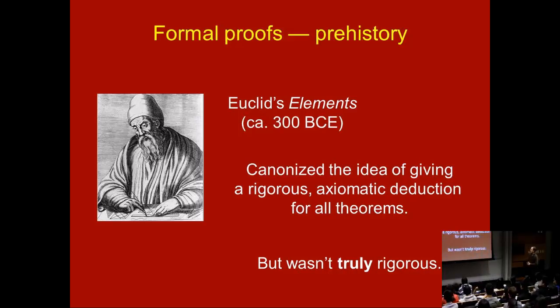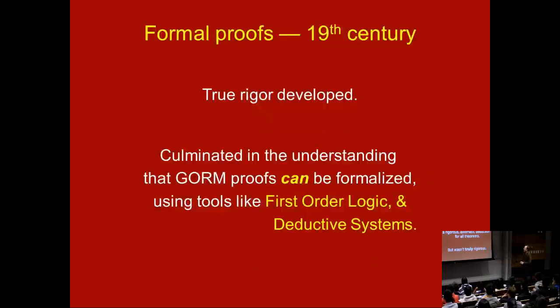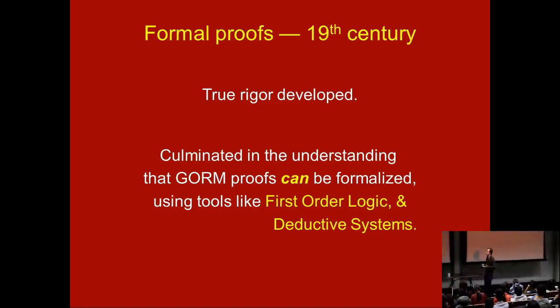He made some mistakes. For example, he assumed that if you have a circle and you put an infinite line through the center of the circle, the line touches the circle. That's actually true, but it didn't follow from the axioms he wrote down. But still, he did a pretty good job of developing rigorous proof. So people were more or less rigorous for a while, and then this issue of really trying to get perfect rigor and maybe formalizing proofs started to take off in the late 18th century.